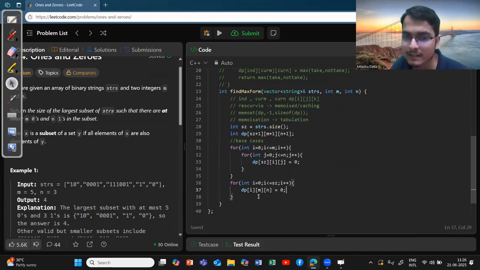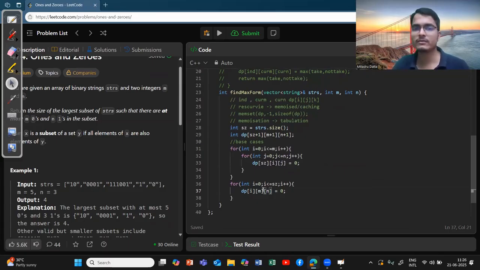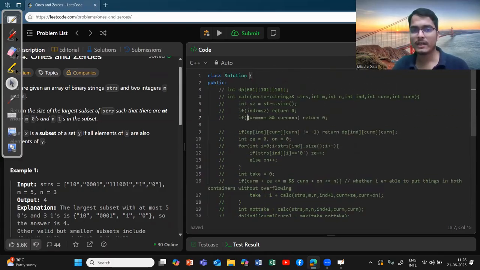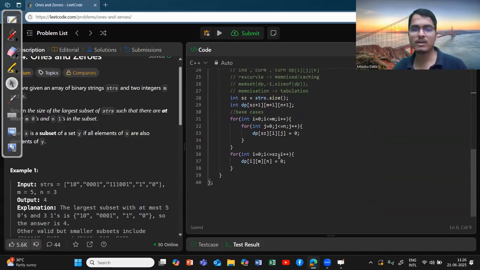What does this mean? This means that in the m and n, you tell that if it is already filled, so I am doing nothing but this thing. Okay, if current m is m and current n is also n, then return 0 because your stack is completely full. You don't have anything to take more, so it's completely filled and you don't have to do anything.